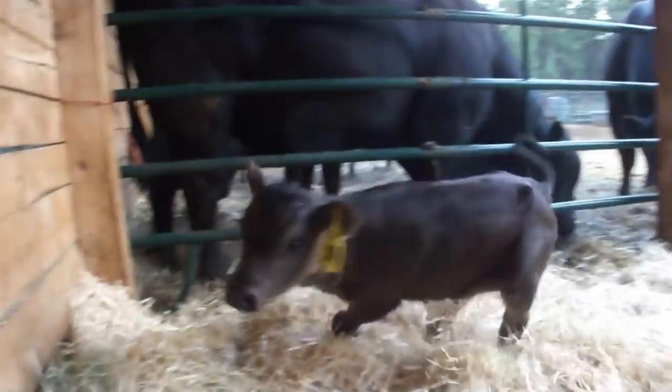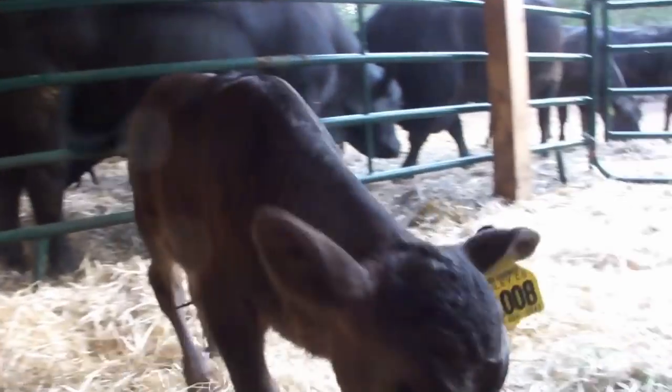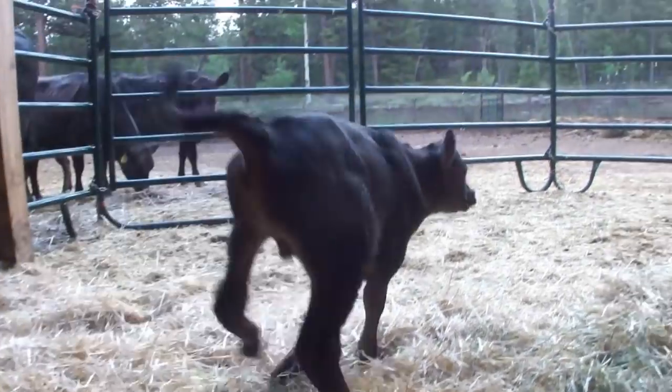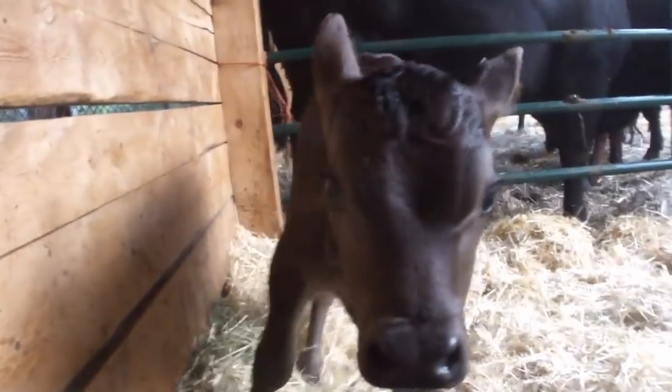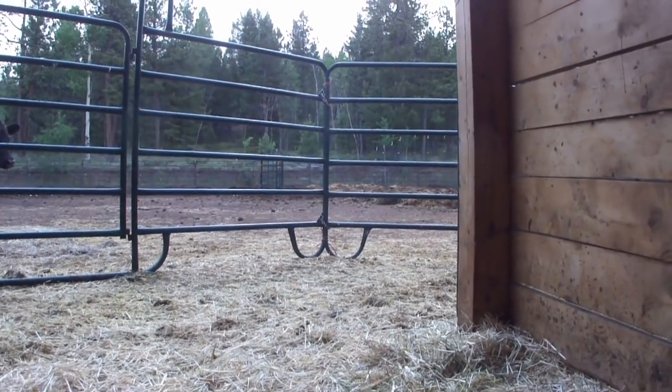So I was just finishing up with the cows, spending a little one-on-one time with my new baby boy, if he doesn't kick me in the face. That's one crazy cow. So actually, this guy's crazy. So actually I have some ball python eggs in the incubator, and today is day 61. He's a little show off. And they haven't pipped yet.